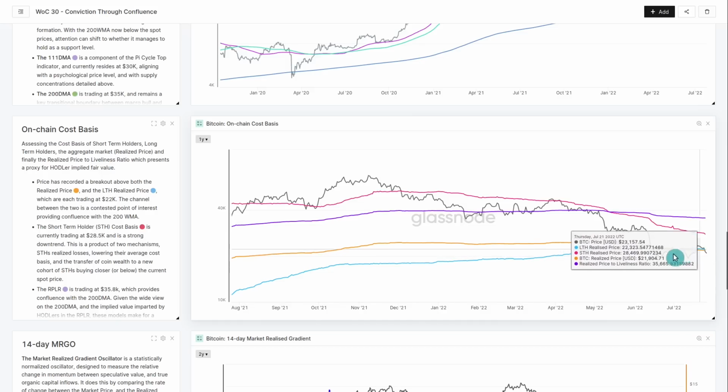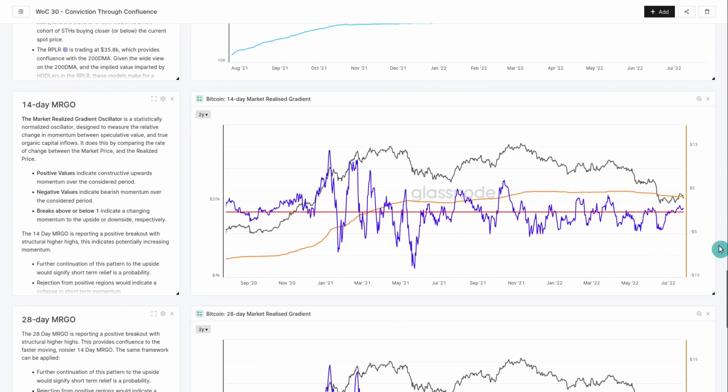And when the market manages to get above these levels, above that $22,000 zone where we've got all these realized prices, and above that $28,000 level where we have the short-term holder realized price, these are the kind of levels that we can pay attention to that really signal that a strong momentum push is starting to come back into the system and the market is starting to gain a bit of demand and strength. Until that point in time, we can really expect that these will continue to provide that overhead resistance, and we may well have that duration element still ahead of us.